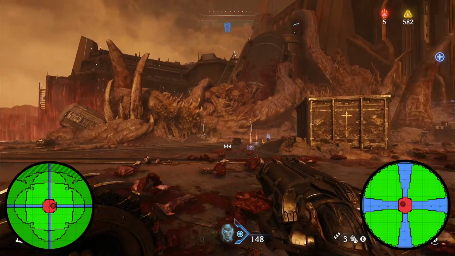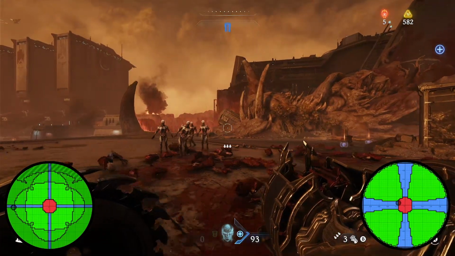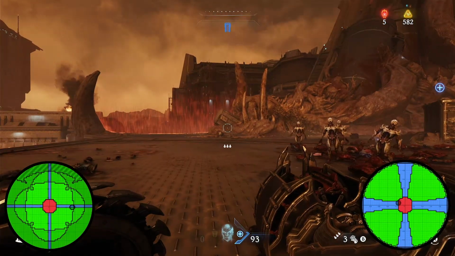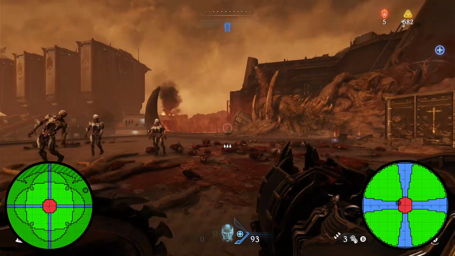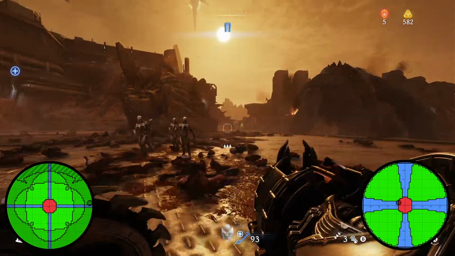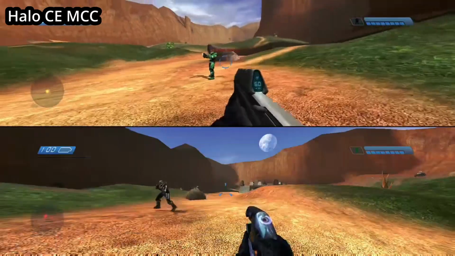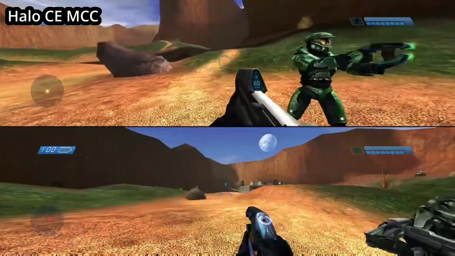The other one is when you're close enough to a target, your crosshair will be dragged slightly, but this is very subtle compared to most other games. If we compare it to, say, Halo or Call of Duty, this is almost negligible in comparison.